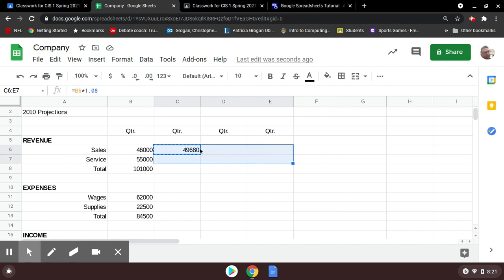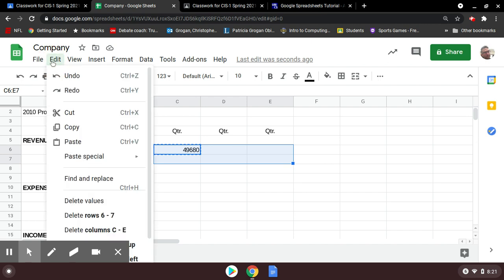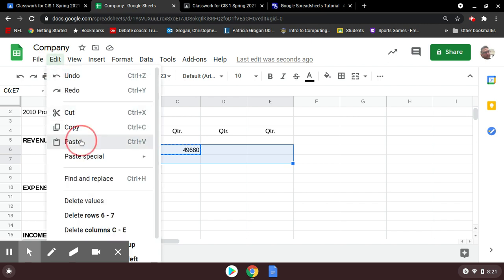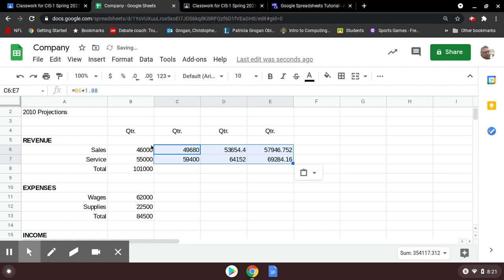If I go to edit, paste, you'll notice that I copied the formula that was on cell C6, which is this right here, and then it got applied to all these cells here. And that's where I came up with those numbers that are right here.